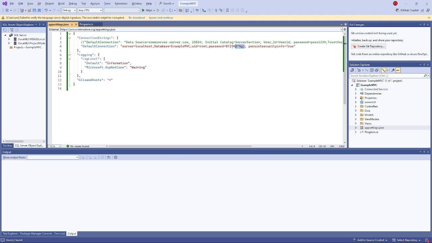The password I just randomly generated. This is the password for MySQL Workbench. When you connect to the database, this is the user ID and the password you're going to set inside of that. And this will automatically find MySQL Workbench. You don't have to worry about that.